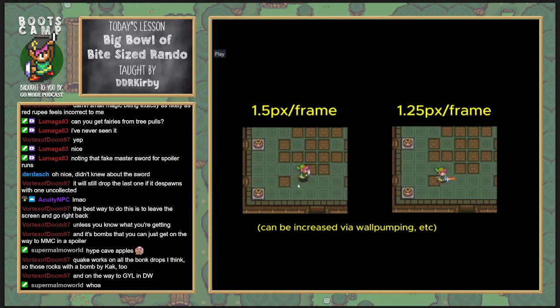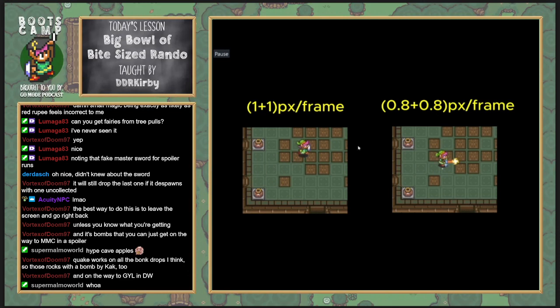So while Link is walking in a cardinal direction, he moves at 1.5 pixels per frame. But it's important to note that while you're holding your sword out, you move slower. So you only move 1.25 pixels per frame, okay? And same thing if you're moving diagonal. When you're moving diagonally, Link will move 1 pixel horizontally and 1 pixel vertically every frame. But when you're holding a sword out, you are going to move slower, by about 20%. It might seem like a little bit, but you can actually really feel the difference, especially if you're trying to line up spin slashes on, for example, Ganon's 4th phase. So keep this in mind.